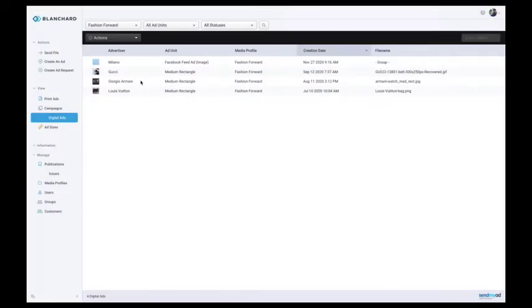So now let's switch our perspective. We're now working from the advertiser's point of view. They've received an email notification and clicked the link to bring them to our new materials request, which is right here. The blue box signifies a materials request that hasn't been filled. So let's move forward as the advertiser and complete this request.